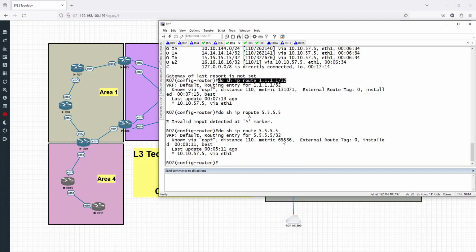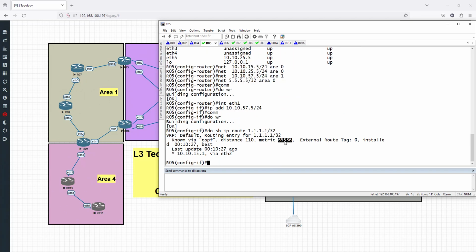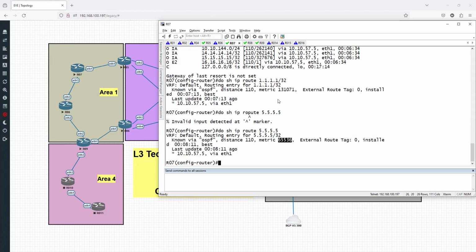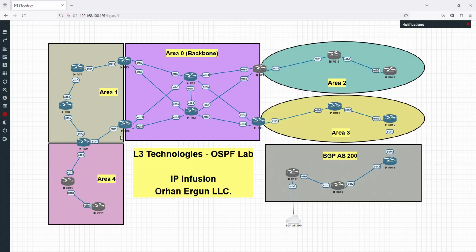Okay, you can see that this is 65,000 to get to router 5, and from router 5, of course, to the destination is 65,000. Now, if you just add these two, that's going to give you 130,000 something, and that is exactly what you see here as the metric to get to the destination. So metrics are additive. The metric which is reported to you from router 5 is this.